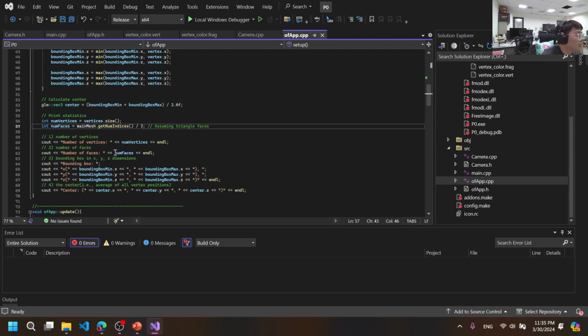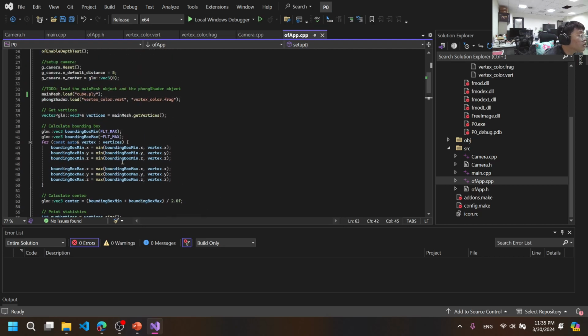rasterization. So finally the third part is the bounding box. This is a vertices list, and from there I break it down into vertex. Then I pull out the x coordinate of the vertex, and I store the minimum in bounding box min.